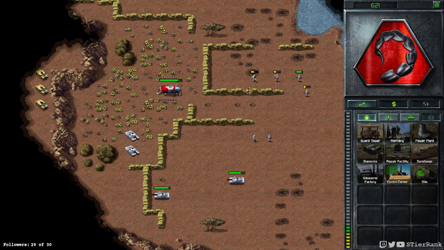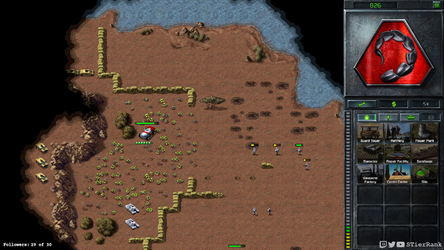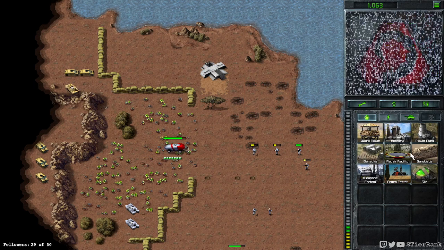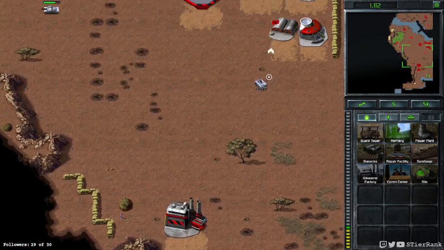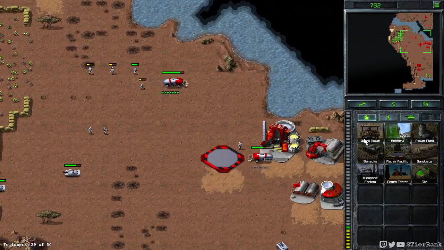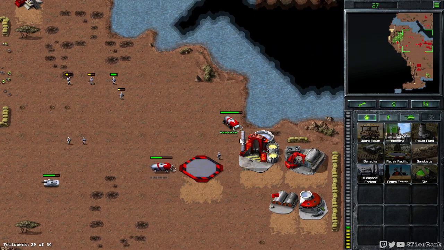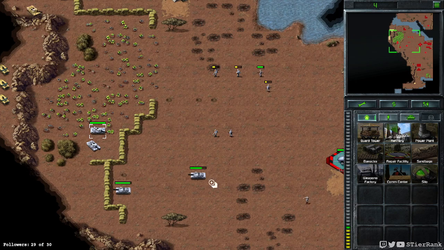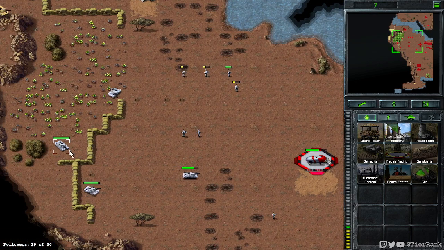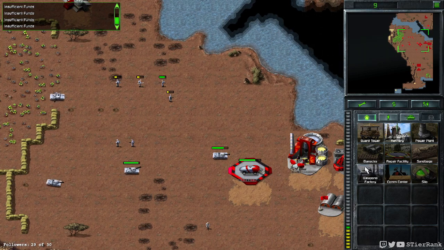And I should go ahead and get us another refinery established. Don't need all this either. Let's go ahead and put this up here in the north and get one more refinery building. Looks like that one can stay and maybe this one is going to be one worth letting go.